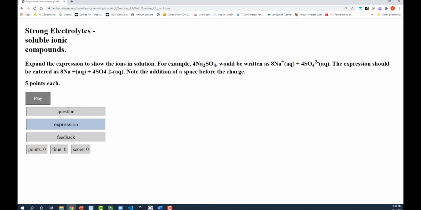So here's the kind of hack. This is the kind of thing that I came up with to solve the problem. I'm saying please leave a space between the sodium in this case and any charge you want to show. So if you want to show this as a superscript plus sign, just leave a space and I'll know you mean superscript. But that means you've got to be careful about these other spaces in here. So leave a space between these plus signs. I'm not going to treat those as superscript, but then leave a space again between the sulfate and the double negative. But you can't leave spaces between these numbers and these ions.